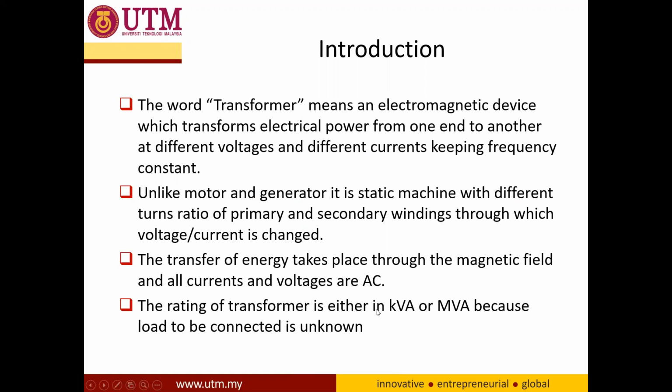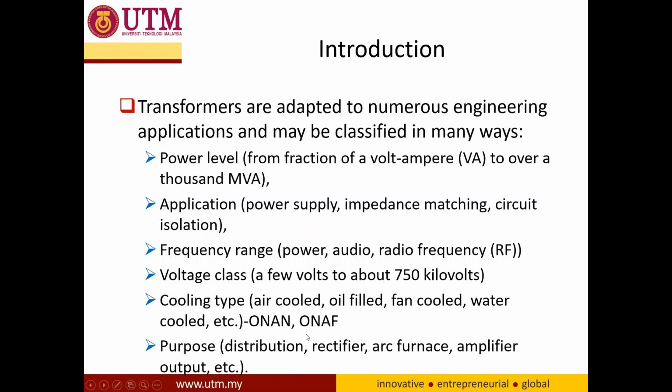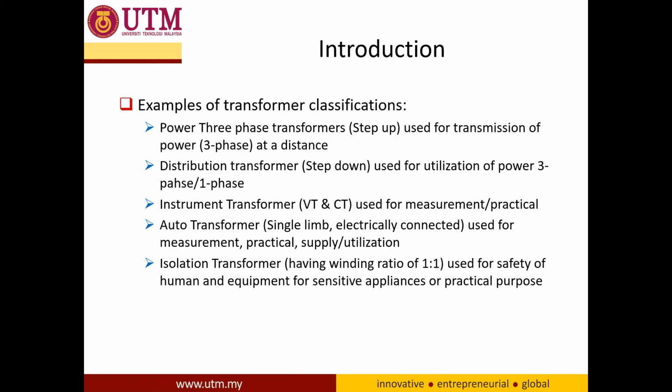And the rating of the transformer is either in kVA or MVA, kilo VA or MVA. This is apparent power because the load connected is unknown. And the transformer construction and so on depend on the numerous engineering applications, on the power level used, the frequency, application, cooling type, and so on.